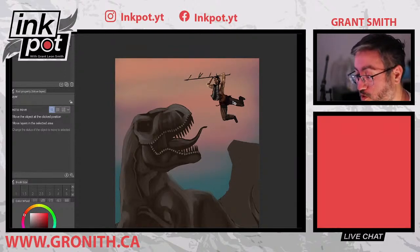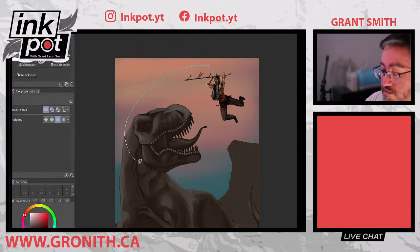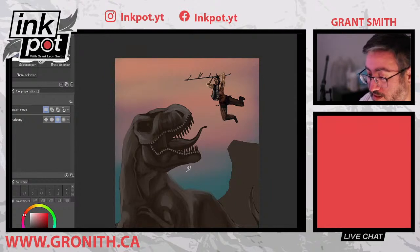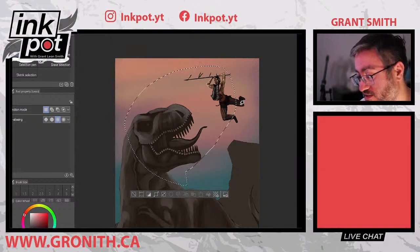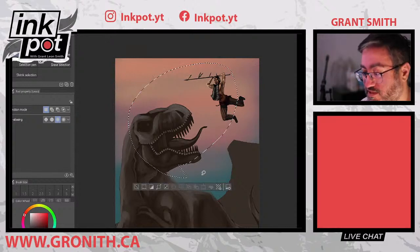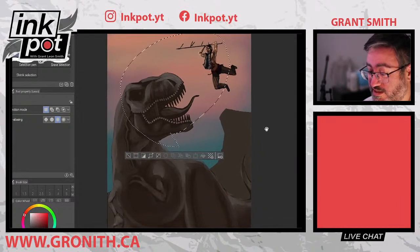What I want in focus is going to be this section in here. This is where all the really good detail work is going to go. Maybe I'll just circle it here. So this section here is where I'm going to focus more on the detail. And actually, it'll probably end up being more like this. I'm going to start feathering this stuff over here out of focus, and keep the sharpness there, because that's going to be the focal point of where I'm trying to lead your eye.